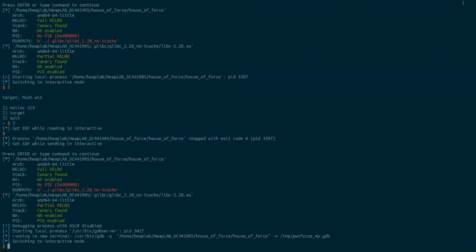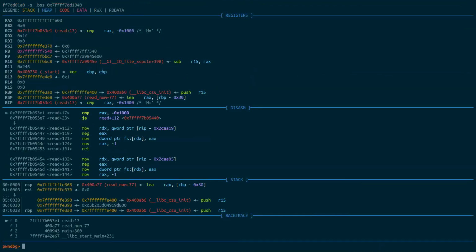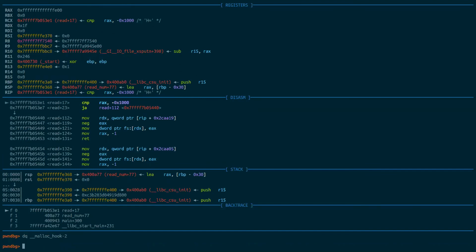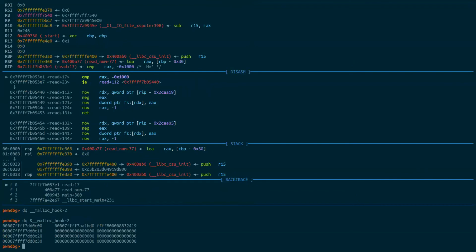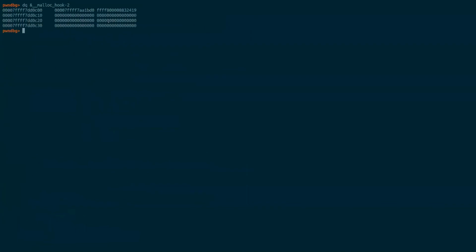All seems well. We're going to break again, don't use viz. We are going to do the same thing that we did before to our target to inspect memory before it. We're going to dump quad, and then remember that malloc hook symbol is __malloc_hook, and GDB does pointer math on our behalf, so we're going to use -2. I apologize, we're going to need to put an ampersand at the beginning of that symbol name as well. So that makes this value here, this address, that's the malloc hook, right?